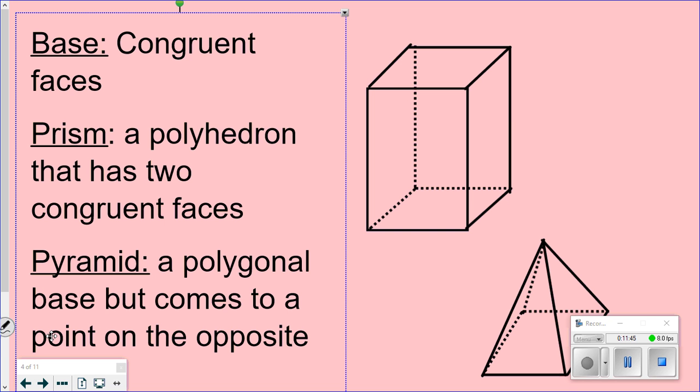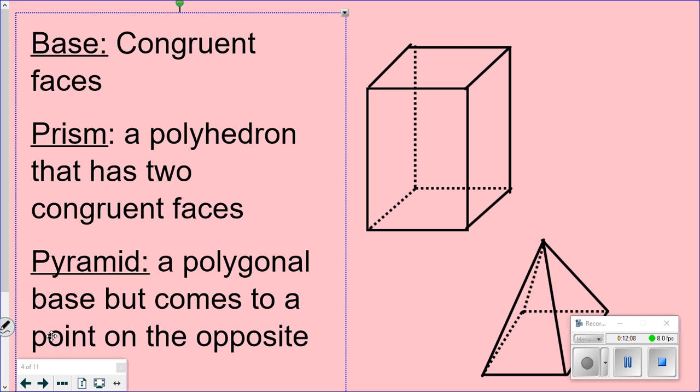If I looked at this, let's name this. You told me the base was a triangle. This is a triangular prism. What's this? It's a rectangular prism. Even though it has squares on the ends, everything like this is known as a rectangular prism. Only a square prism is if I called it that.